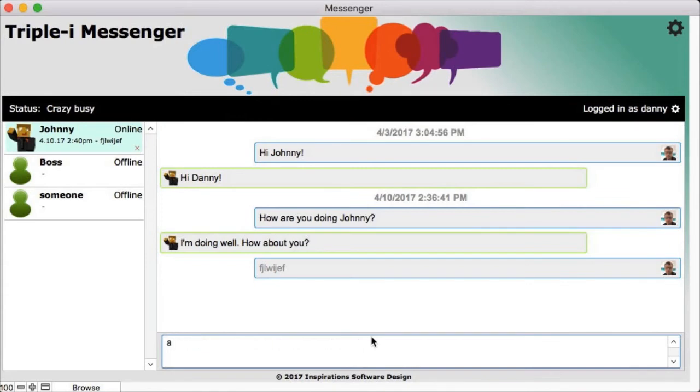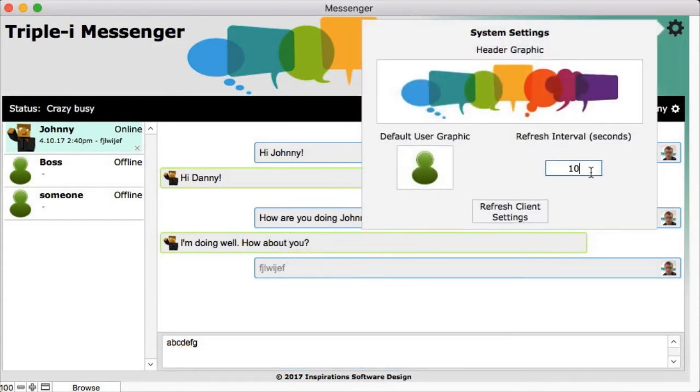So if I start typing in here and we kind of wait 10 seconds, that script has run at least once, and we haven't even noticed it. However, this program is also compatible with FileMaker Go. In FileMaker Go, you do notice the refreshes. It's a fairly quick flash, but there is a flash. And that's one of the reasons why this interval is easily configurable. So you may want to make that longer if you have a lot of iPad users and they find it annoying to get a flash every 10 seconds.